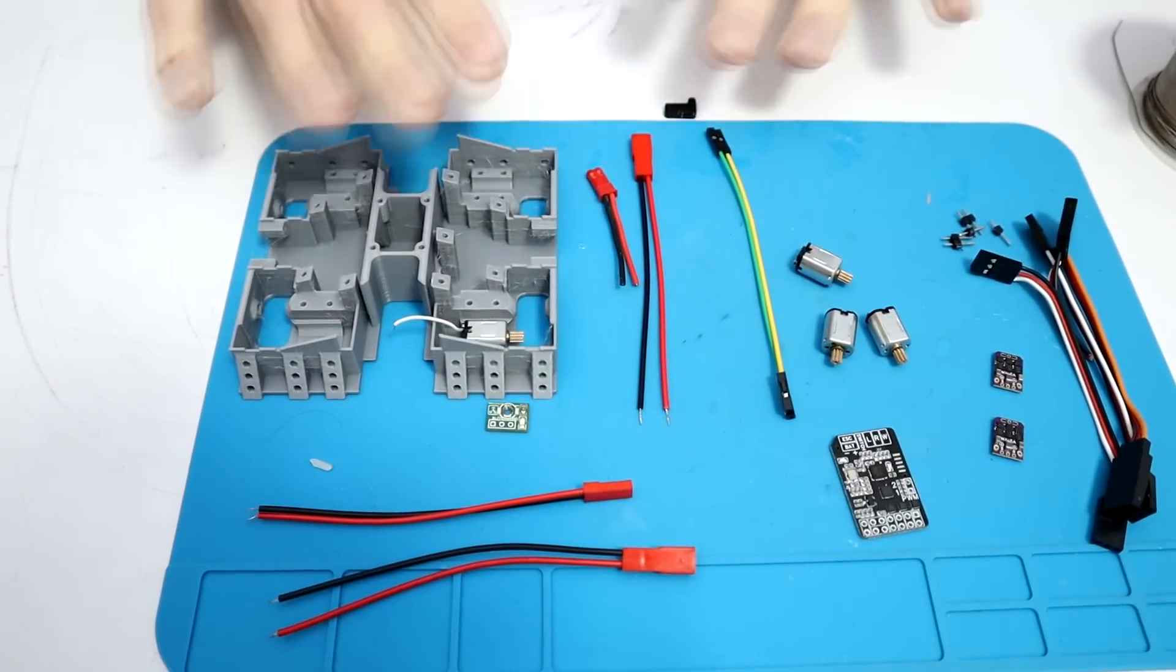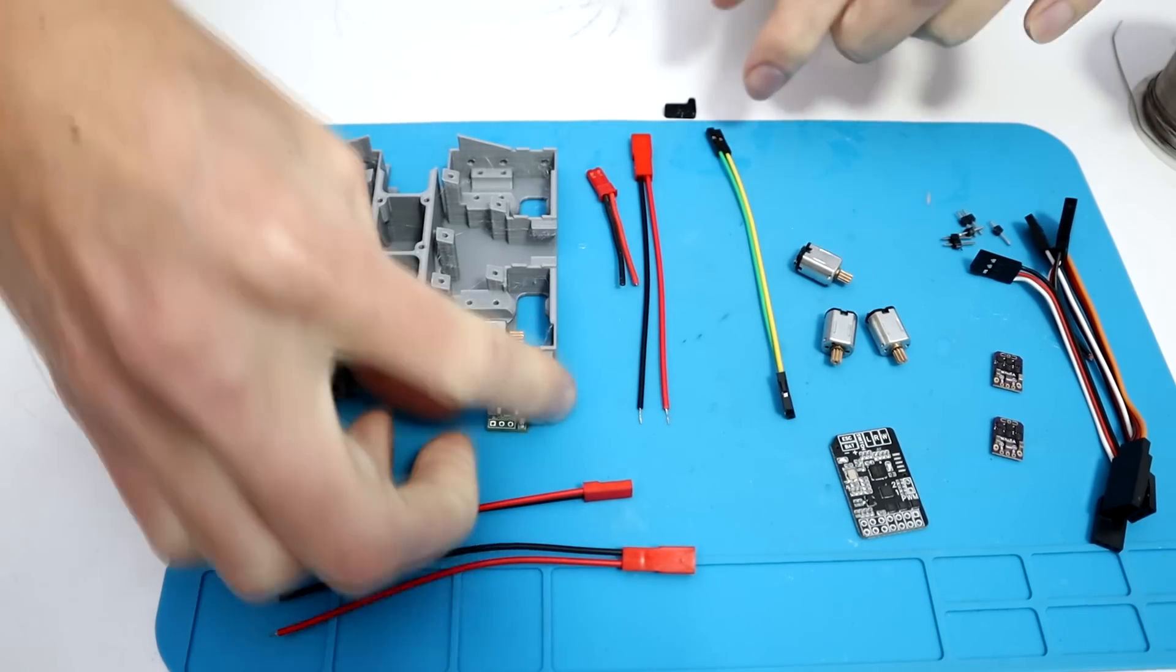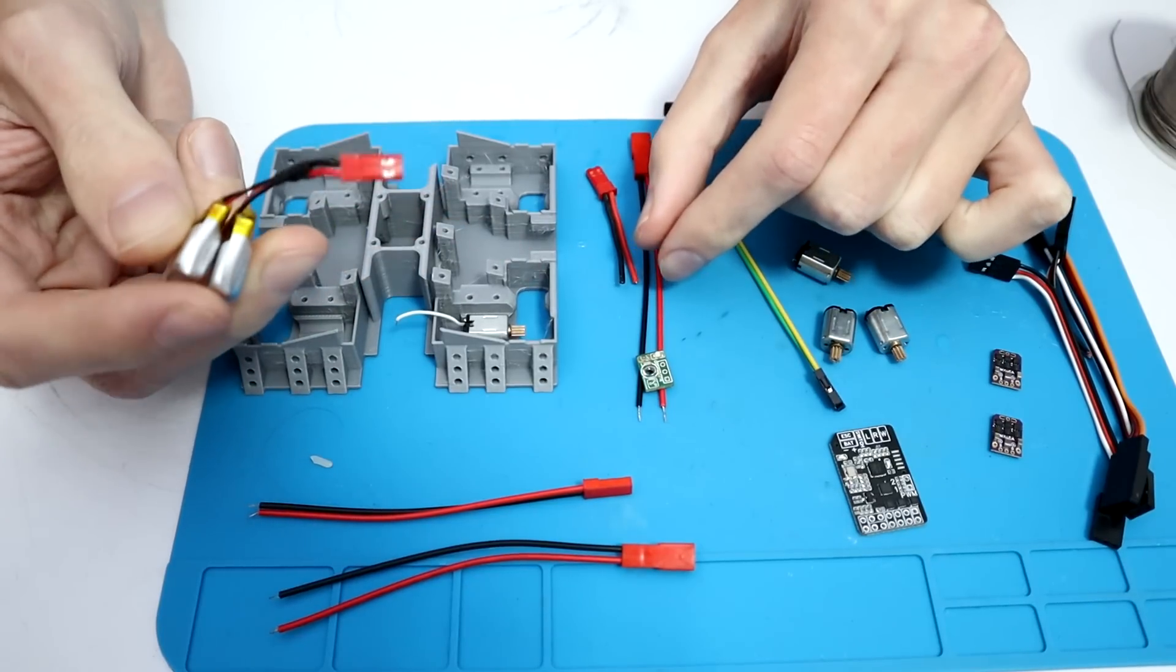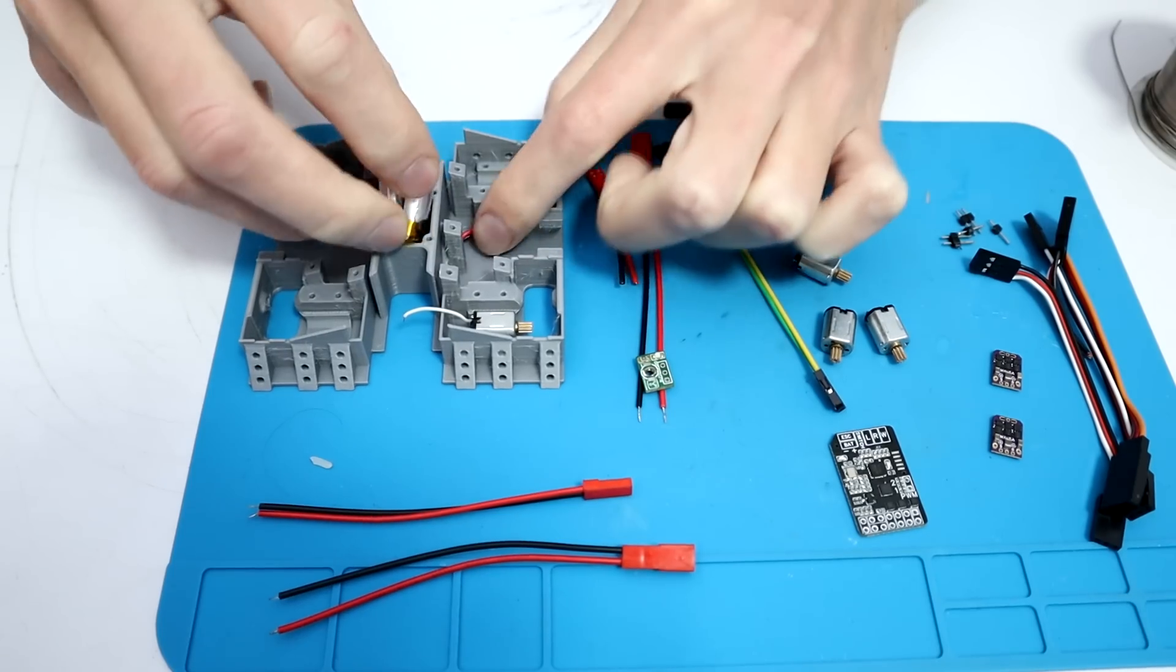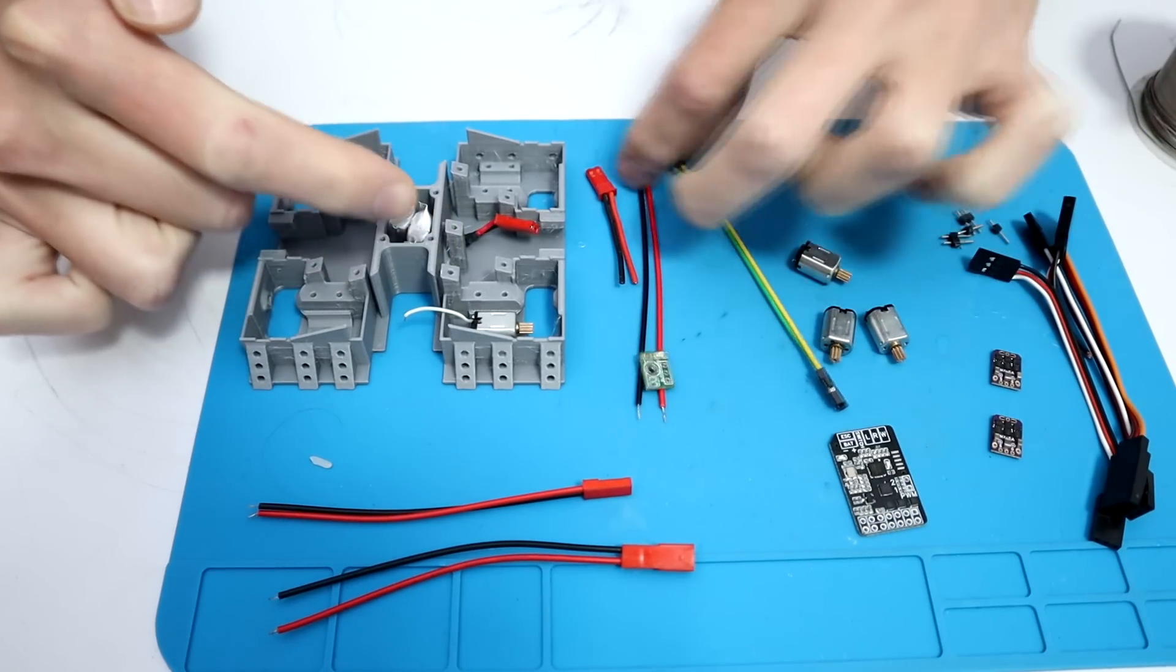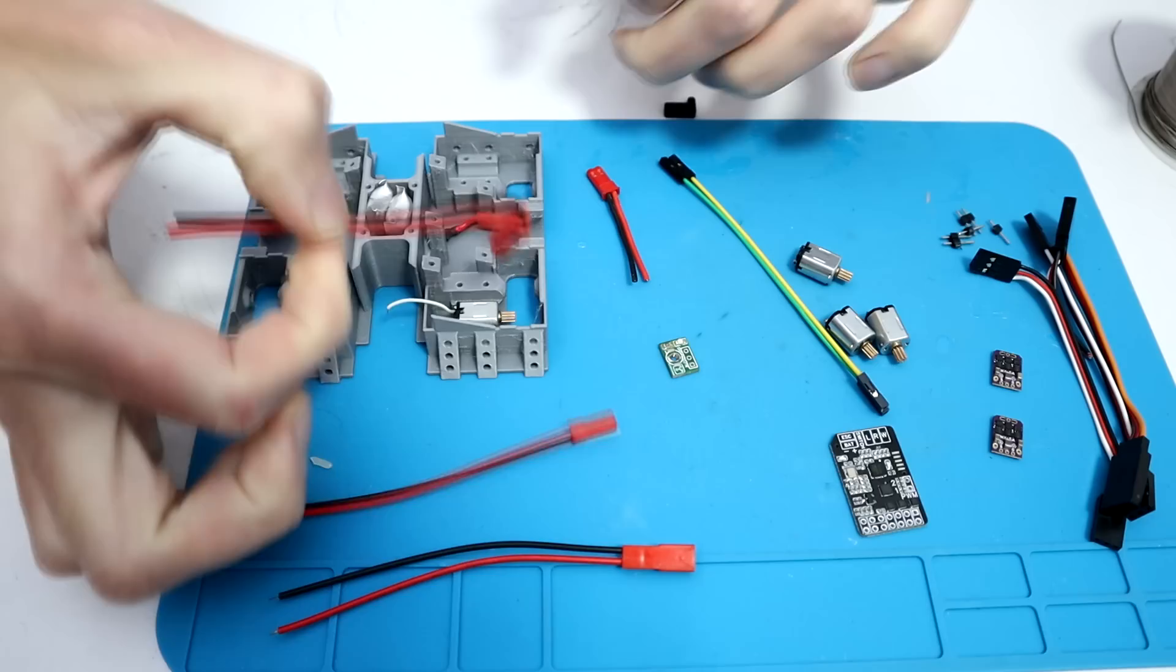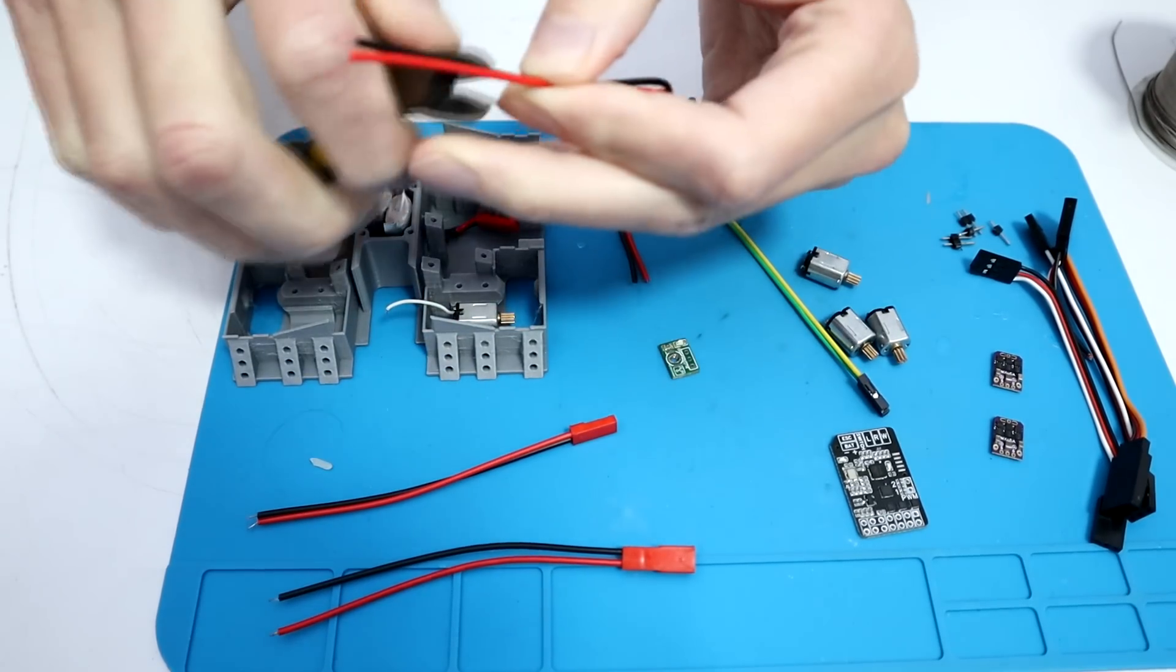So now we're on to the wiring. And I don't have a lot of space or weight inside this robot. So I need to be very deliberate with how much wire I put down. So for example, the switch needs to go in here. But then our battery, which is a single cell battery, but with two of them in parallel, so that there's just a little bit more capacity in them. That's going to sit in here. And then I want the switch here. And I want this wire to connect up here and then fold back around to the switch.